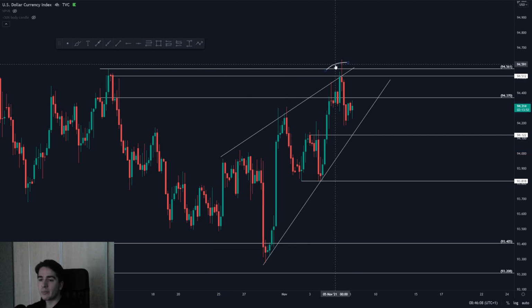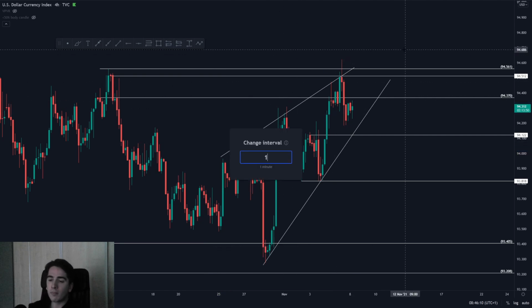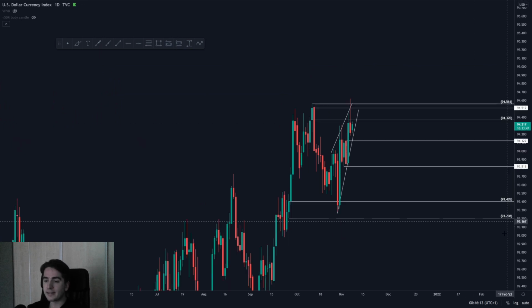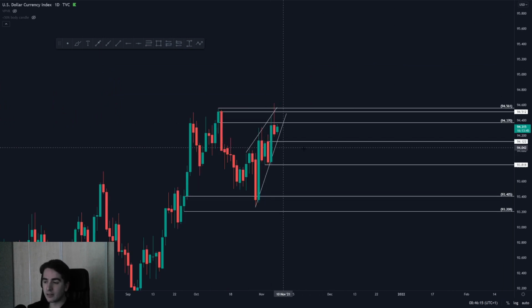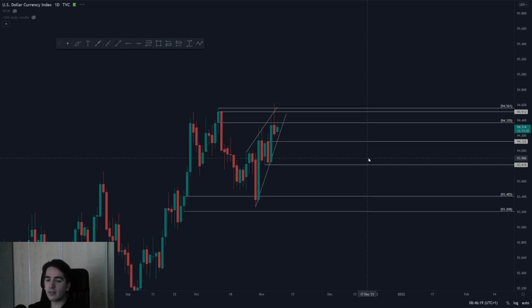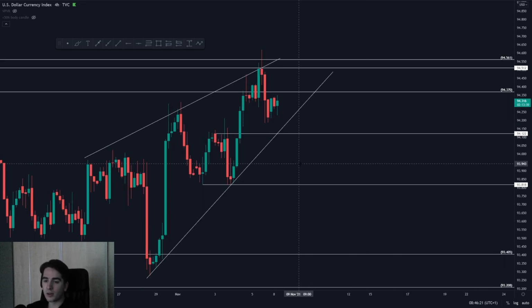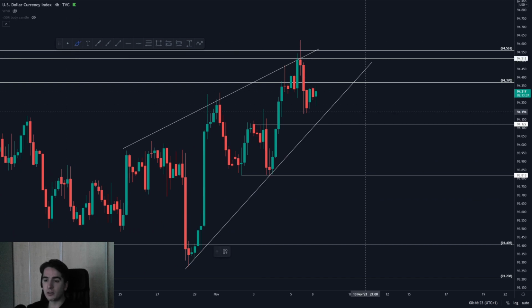It is looking pretty bearish for the dollar at the moment, but let's see guys, because if we look at the daily as of now, we do have daily demand located at 94.122. So if we see the daily and of course the lower time frame move in towards that level, we could start seeing a potential reversal guys, and this could also cause kind of like a fake breakout of this ascending trend line. So in this range between 94.122 and 93.818, that is where I would be concerned if we're still going to be moving down.